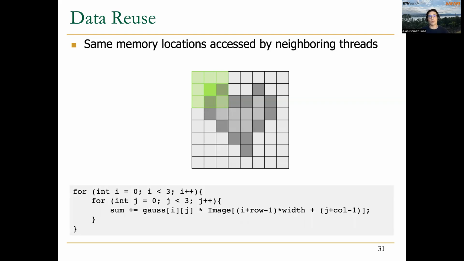In the most straightforward implementation of this code, we would do just something like this. The code here corresponds to a Gaussian filtering, where we are applying one filter, this Gauss here, on top of each pixel of the image, right? And these 2 for loops allow us to go over all 9 elements that are under the Gauss filter that we are applying to every pixel in the image. But as I said, here there is a lot of data reuse because these 6 pixels will be used by 2 different threads.